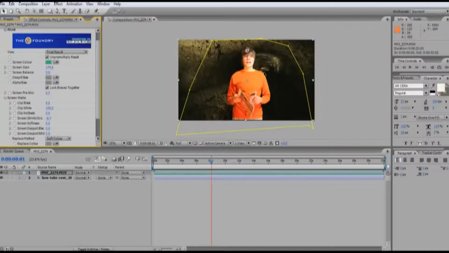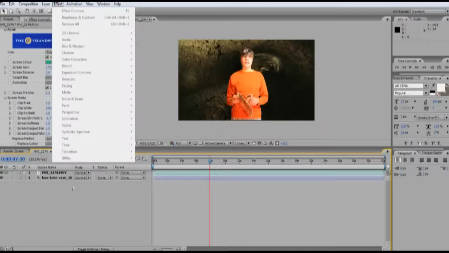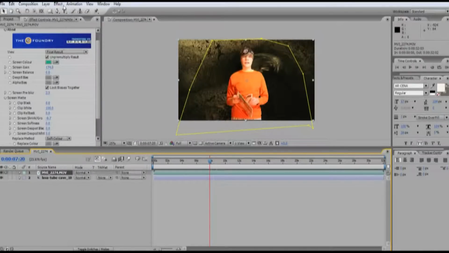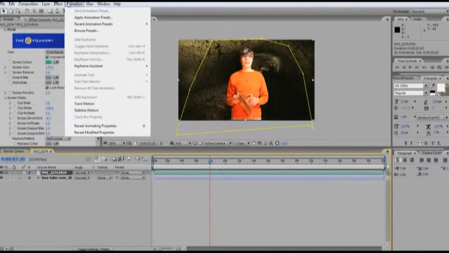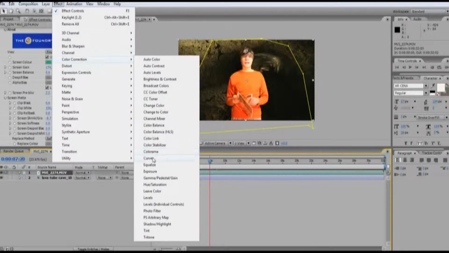So now, when you're on the actual green screen, I'll click off here, you'll be here and you can move and stuff and it'll just stay in the background. But what you're going to want to do is maybe color correct this footage. So you know how you learned about that stuff early? You want to color correct it to get it to match your background.